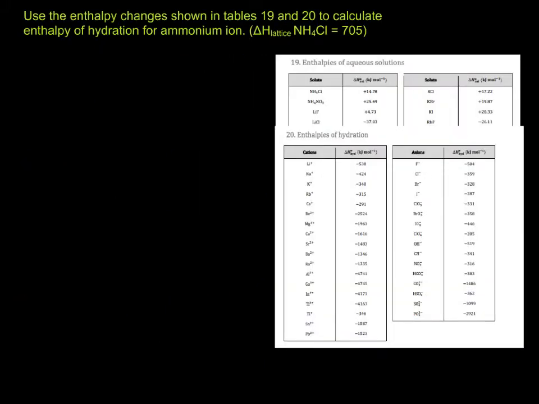Sometimes you're challenged to find Delta H hydration for an ion that is not there. For this example, I'm giving you a portion of table 19 and table 20, and we are dealing with ammonium chloride. You have hydration of chloride, but there is no hydration for ammonium, and that's being questioned in this problem.